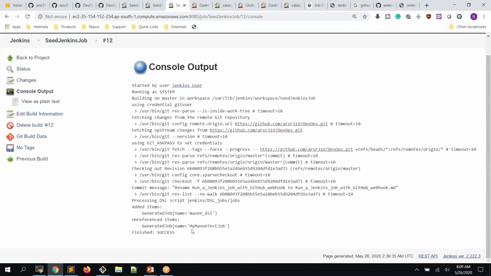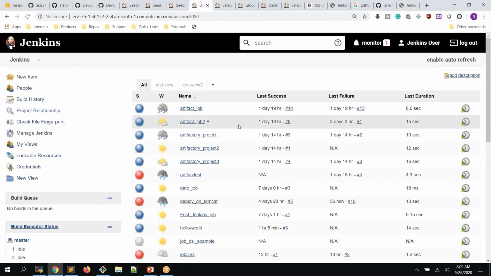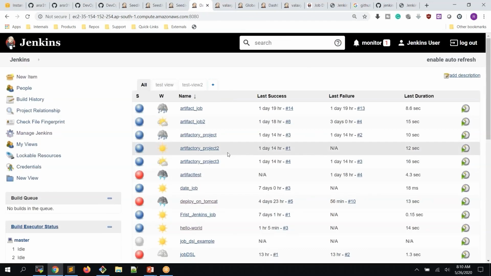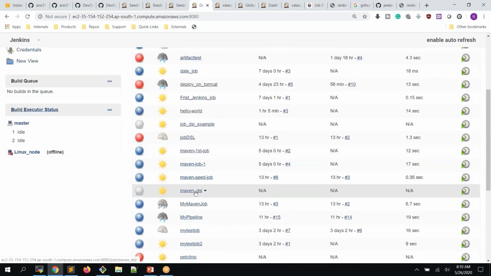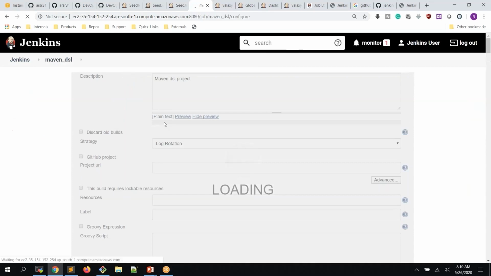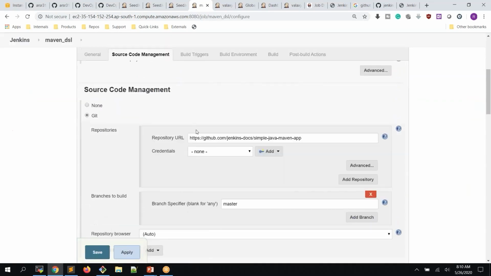So the Jenkins job name, Maven DSL. This is the previous one, but this is a newly added one, Maven DSL. If I go to Maven DSL now in our Jenkins jobs, we should refresh it. And if I look for Maven DSL, you can see here there is a new job created. So far it hasn't executed. And if I check the configuration, whatever we have given in the script, the same thing should get added. But this time we have copied it from GitHub.